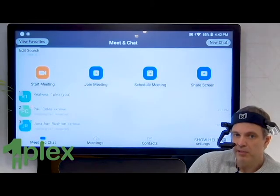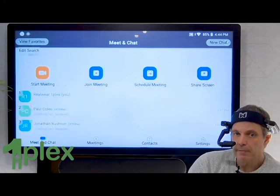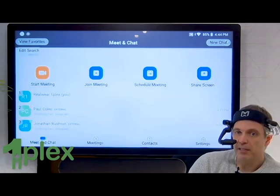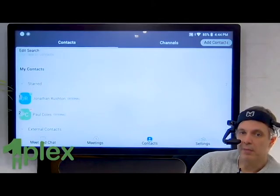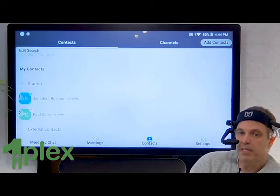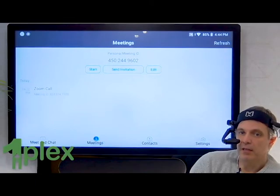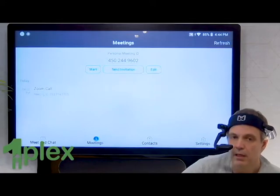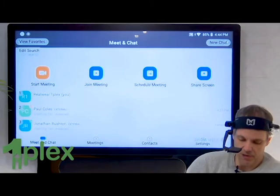This is the Android version of Zoom, so it'll look very familiar to anyone who's used to seeing it on a phone. I can see things like my contacts — I'm signed into Zoom here. Contacts — I can see my contacts here, and I could go off and call them or chat with them. Meetings — any scheduled meetings appear here, and I can just join the meeting. Meet and chat — this just takes me back to the home screen.